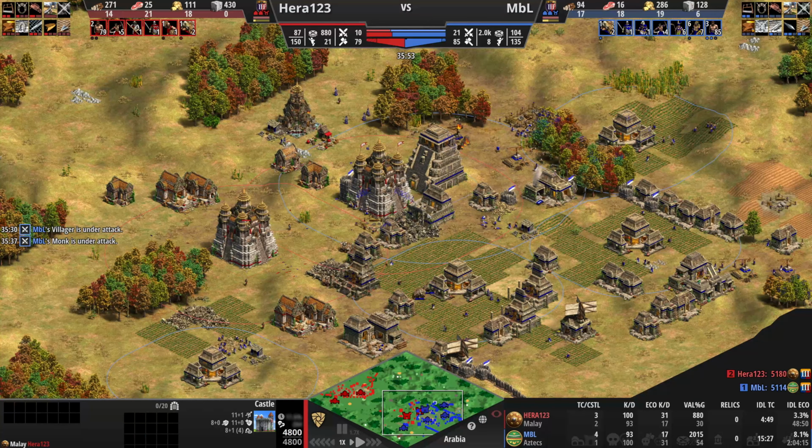Double archery range on the left-hand side as well. And here comes that army. Those elephants are in some trouble. They're going to go. I thought they were going to fight there for a second, but they changed their minds. Could jump a bunch of villagers into the TC, and he does. And the elephant's just going to run circles.